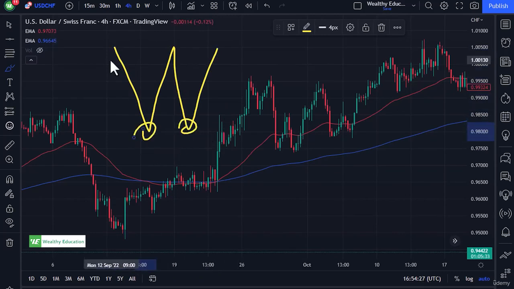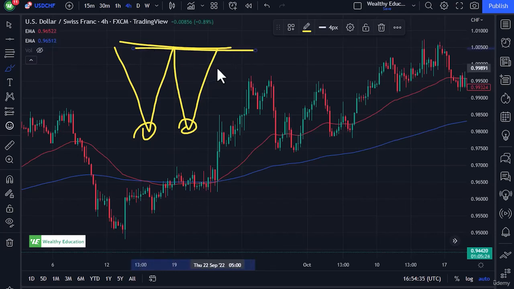So sometimes you'll hear it called the W pattern. It's kind of interchangeable, and you can see why. The idea is once you break above the middle part of the W, you go long, and now you can put your stop loss on the other side of it. You should get at least the height of the pattern. Some people will put their stop loss in the middle and aim for the height of the pattern, thereby making sure it's at least a 2-to-1 ratio.